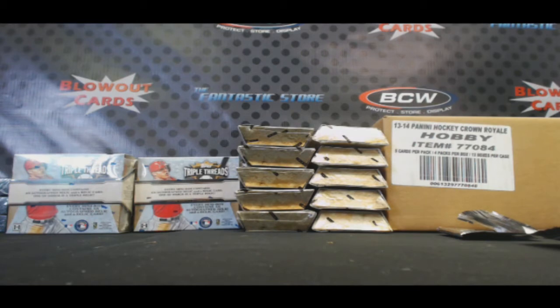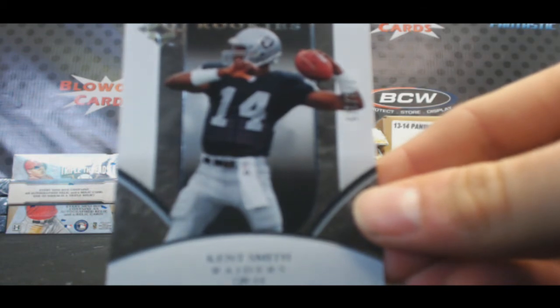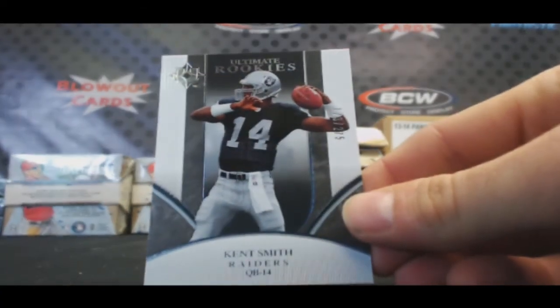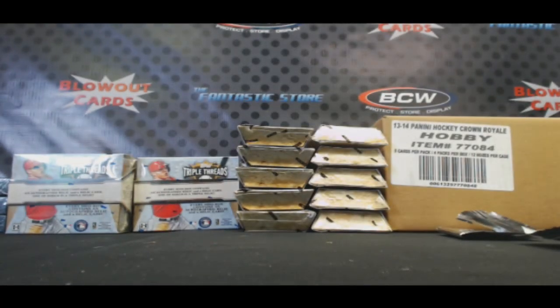We gotta go back and look at this one again — this boggles my mind. Who is this? Kent Smith — who is he? Who are you? Witness protection program. It's a lock that he went to a college that has at least three words in the name. Like Eastern Illinois. Is that actually Jamarcus Russell? Jamarcus Russell got cut, came back as a lefty. Jamarcus Russell and Jared Lorenzen. All right guys, that will do it.